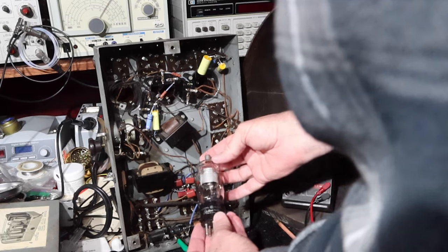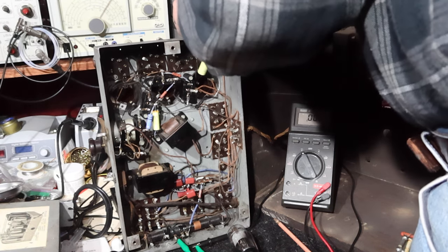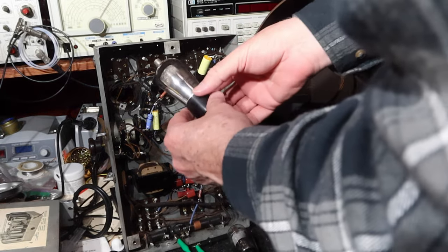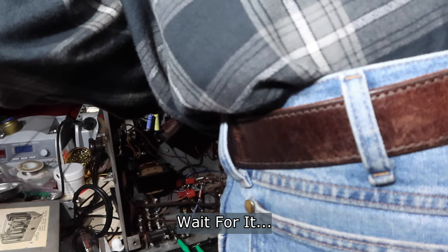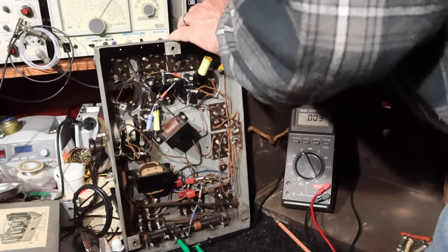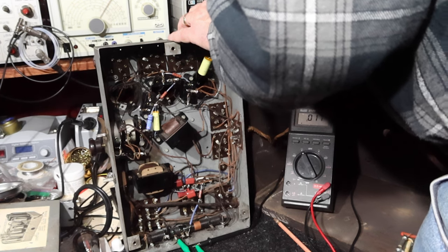This one's a GE. Looks nice. This tube just measured completely dead on this. Okay, let's pop this one in. Let's see what we got. See how much that helps. Put the tube shield back on.